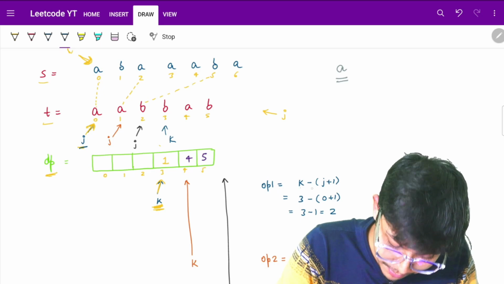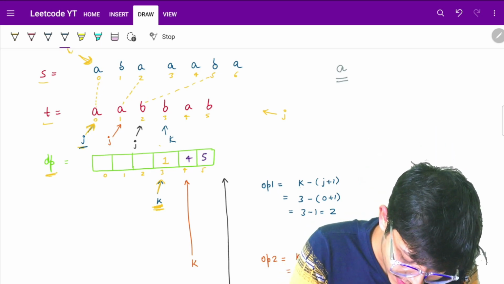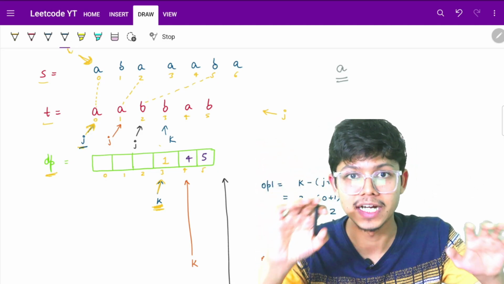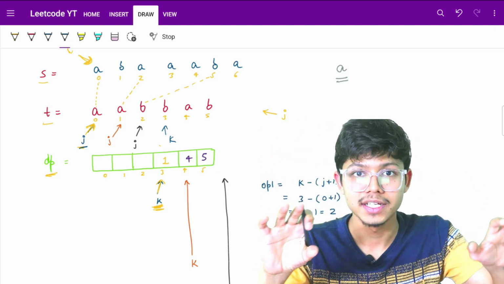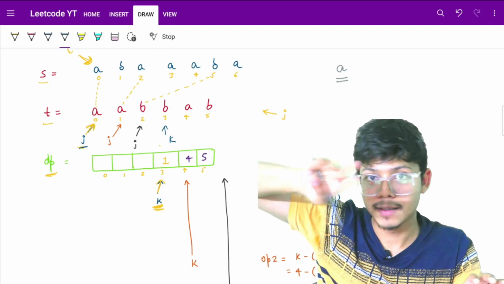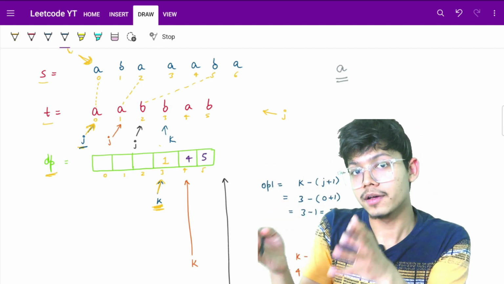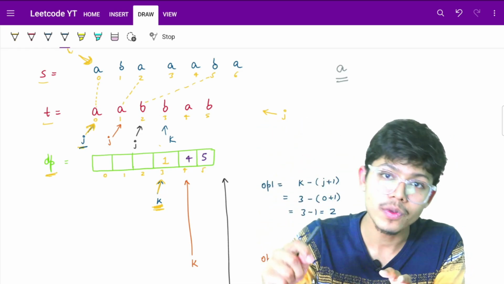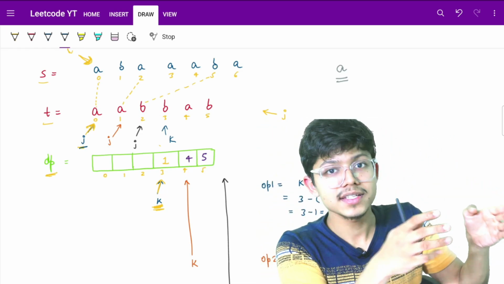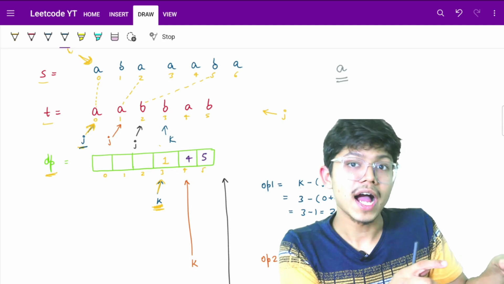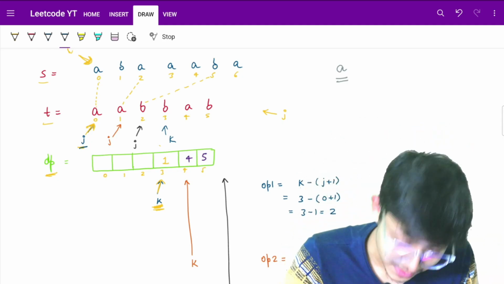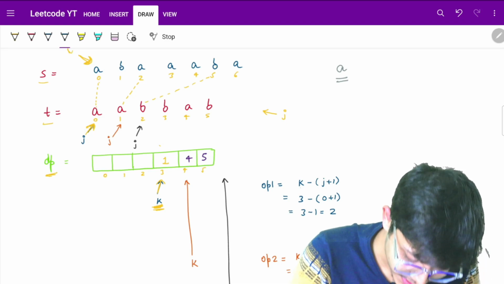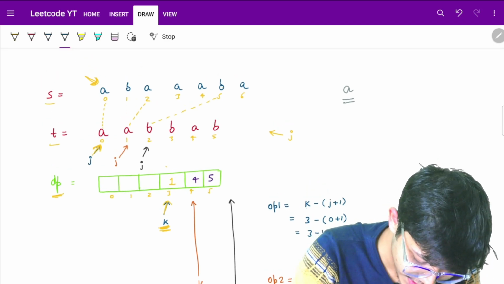So I'll do K minus J plus 1 to grab the number of elements in between K and J. It will give me the number of elements between K and J, and K represents the number of elements with which we can make a suffix subsequence, and J represents the number of elements with which I can make a prefix subsequence in string S. Okay, good.